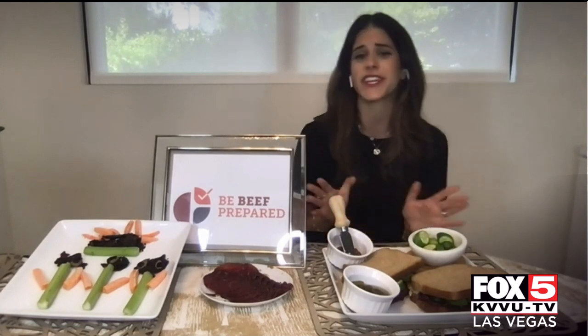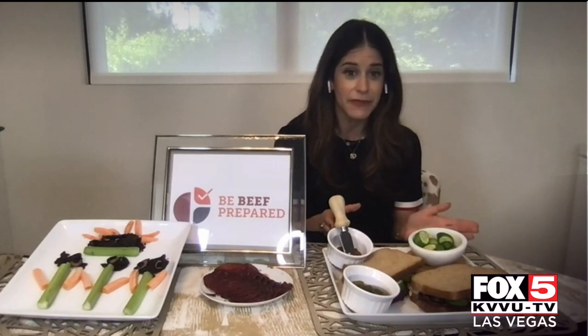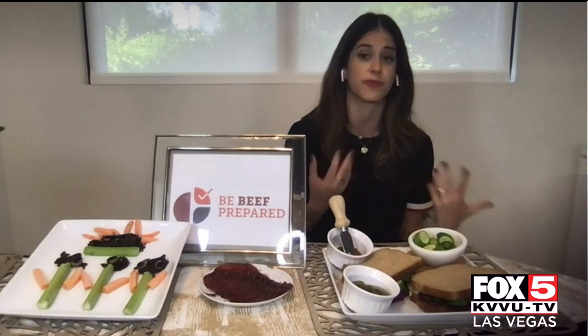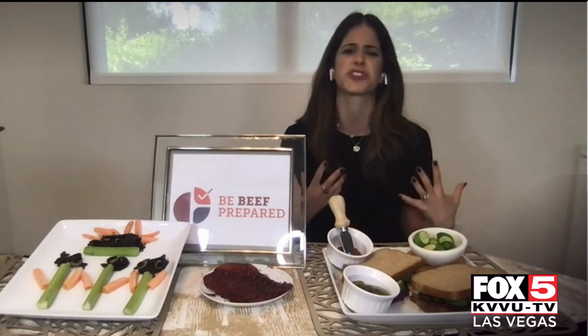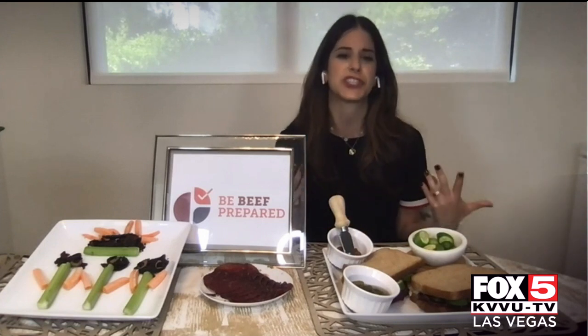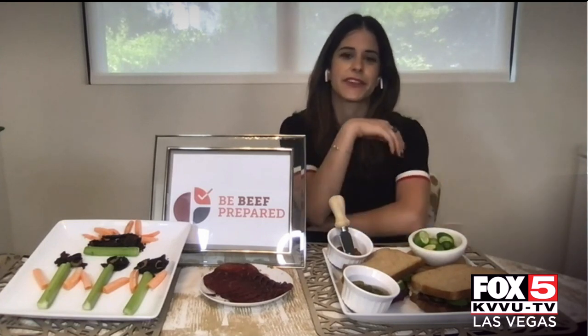Now for the adults and the kids with more advanced palates, I made these New York inspired pastrami beef toast with sauerkraut, and they're a huge hit in my house because I'm always looking for a way to get some yummy probiotics from the sauerkraut. It pairs really well with the beef. Not to mention how satiating the pastrami is — it has a lot of protein and tastes just like a vacation to my parents' hometown of New York.